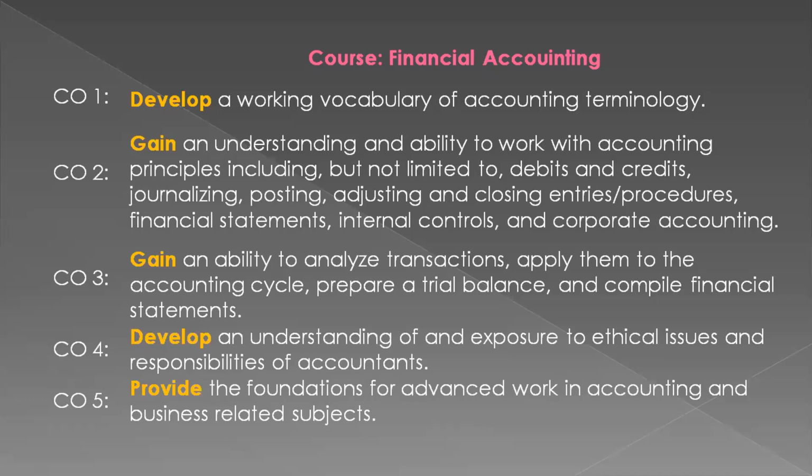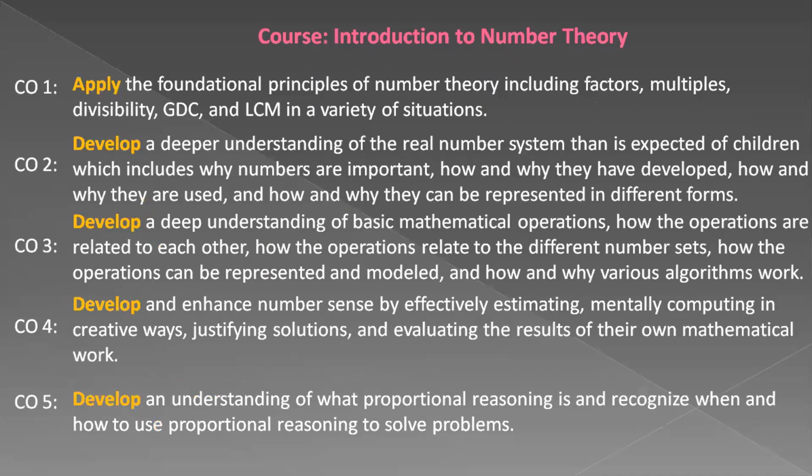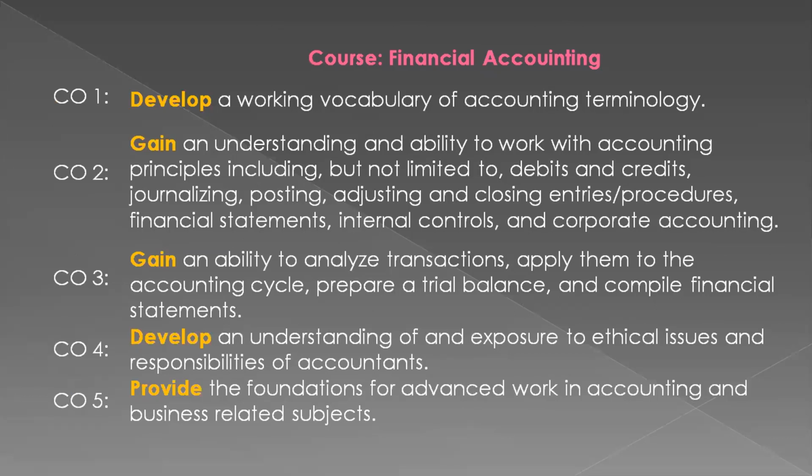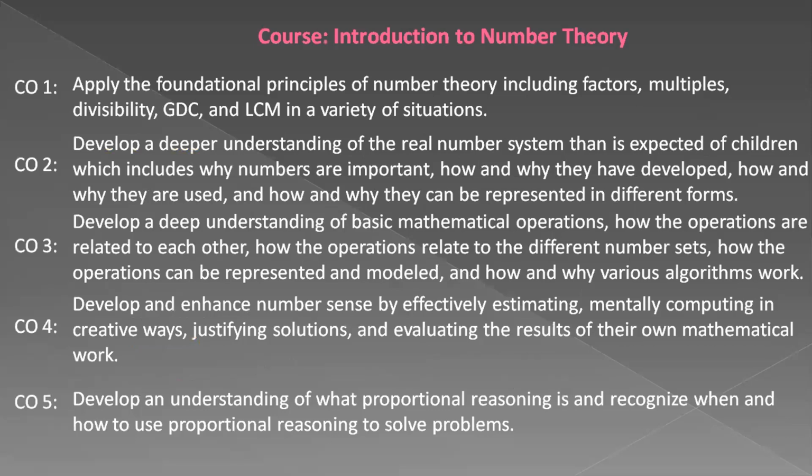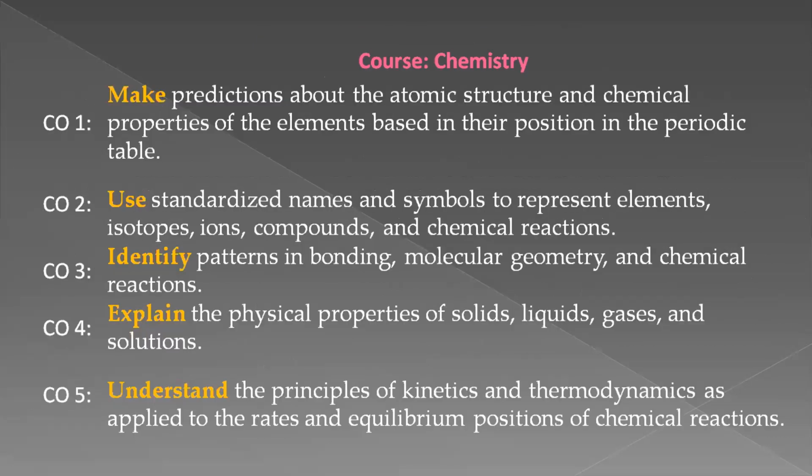So I just gave you some subjects, just to make you feel how course outcomes are and how they made use of the Bloom's taxonomy cognitive processes while writing their course outcomes. If you see in all the courses, the first word is actually a cognitive process. The first word, we call it a verb. So the first word itself a cognitive process, that is how you need to start. But at the beginning of all these course outcomes, there will be a common statement like, the student will be able to make predictions about the atomic structure.